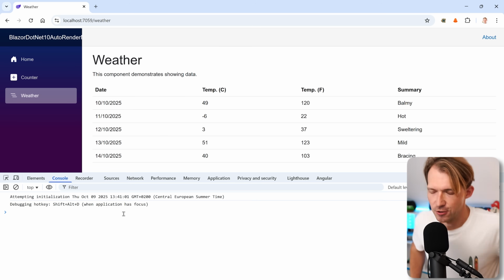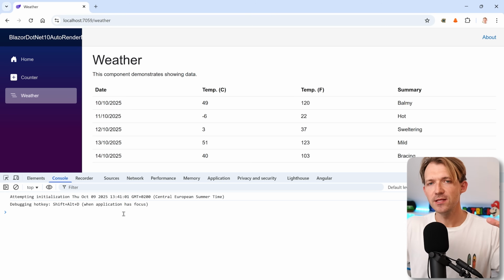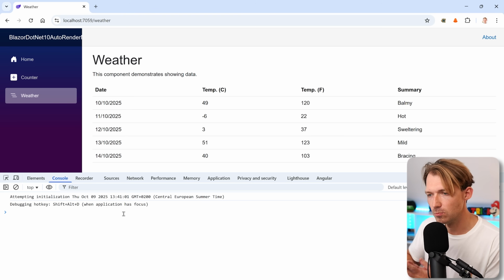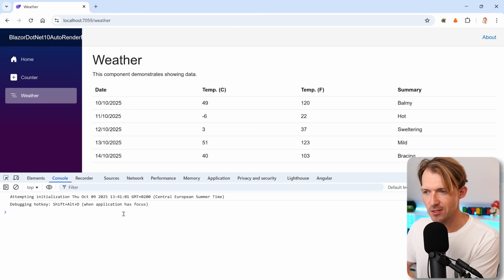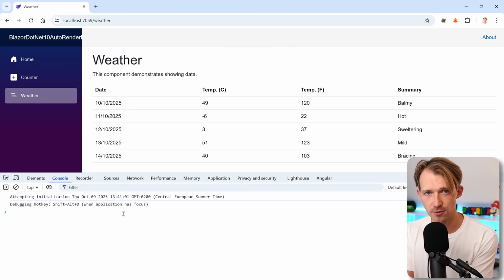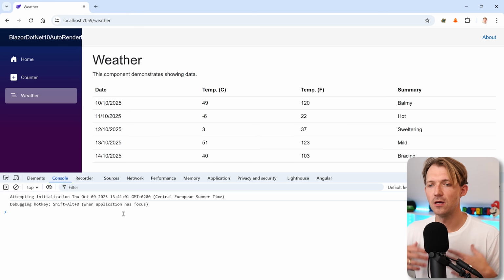And again, the crazy part now is that with the persistent state attribute and all the render modes combined, we generate the data on the server already during pre-rendering, and then the data, or the so-called state, is then moved on, it's given, you know what I mean, to the hydration part, meaning to the interactivity part. And this works for both the server part and the WebAssembly part. And this means that it also works with auto.